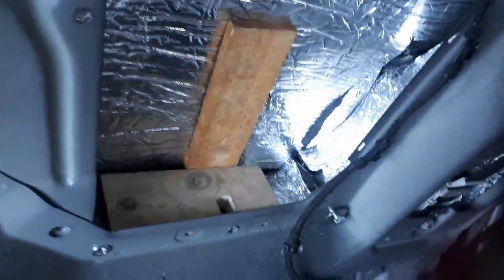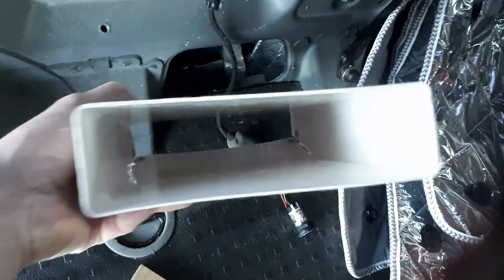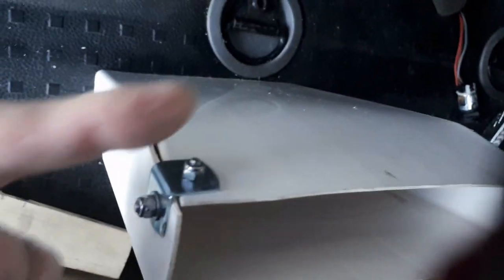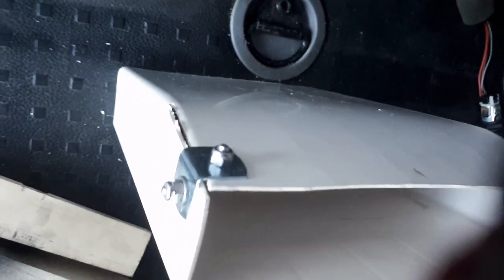The end at this end here, this is what I've created. So that's the bottom. It's going to have another end cap glued on, and you can see that I've cut this corner here to match the curve of the interior of the bodywork here. I used these small right angle end braces.